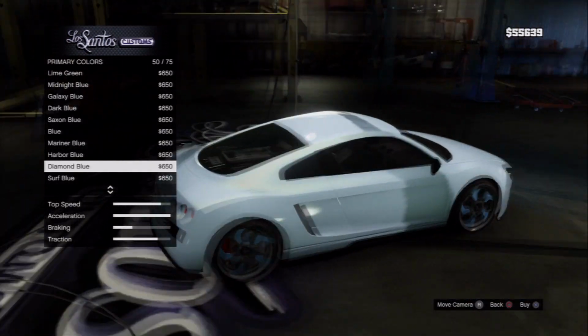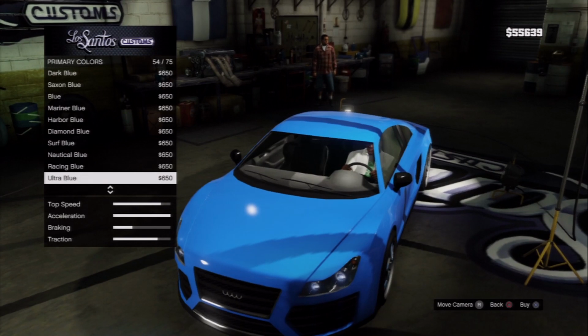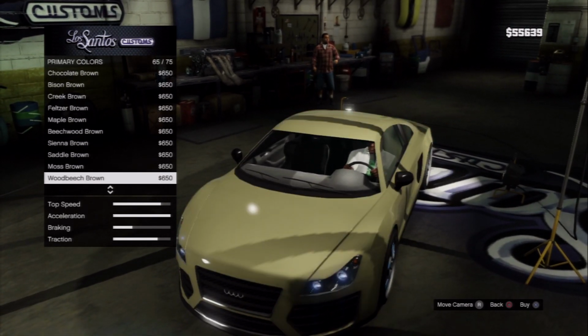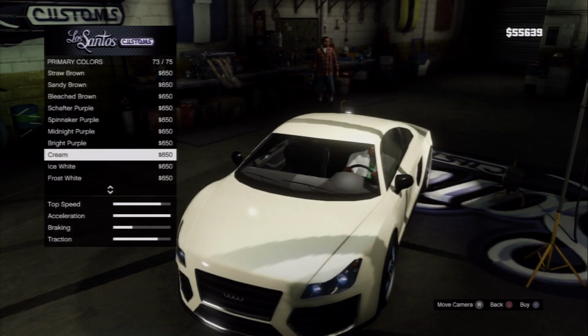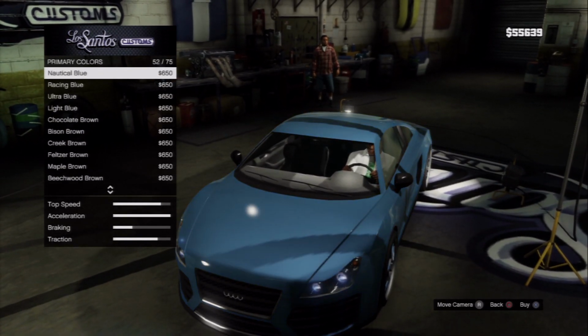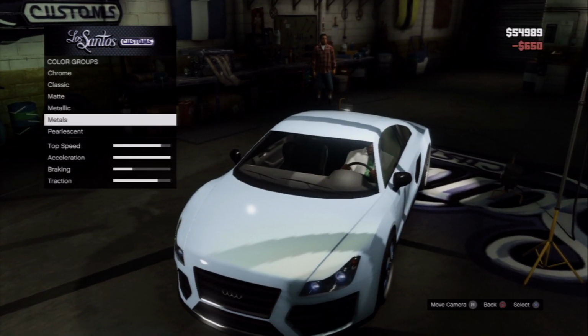Let's see. Diamond blue? This looks pretty sick. Kind of liking that. Let's just go through it. I'm probably going to get that diamond blue. Just going through all the colors right now so you guys can see what you can buy. And I think I'm going to go with diamond blue. Looks pretty cool. Let me go all the way back to it real quick. Alright, so diamond blue looks pretty cool.